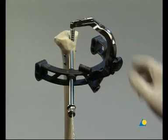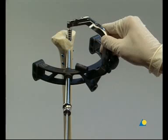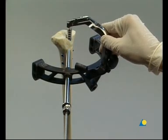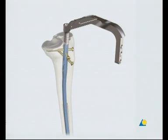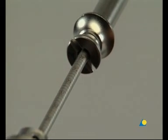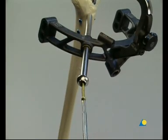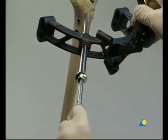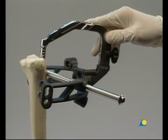The calibrated drill bit is inserted and the near cortex is drilled. Drilling continues, and the penetration of the drill bit through the cancellous bone on the tibial head is controlled with the image intensifier. The longest possible screw should be chosen. The drill bit must not perforate the far cortex, and the tibial plateau must not be damaged. The drill sleeve is pressed firmly against the near cortex, and the measurement is read from the calibrated drill bit. The measurement corresponds to the appropriate length for the cancellous bone locking screw; if in doubt, a shorter screw is selected. A cancellous bone locking screw of the appropriate length is inserted through the protection sleeve, and these steps are repeated for the other cancellous bone locking screws.